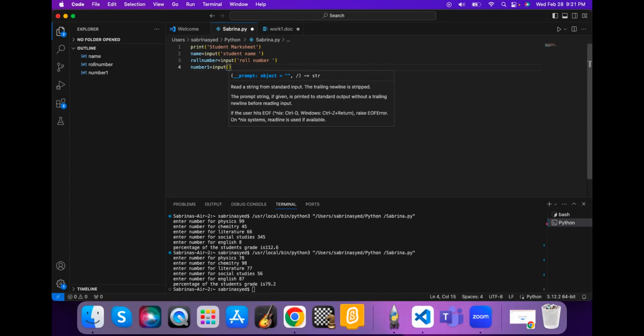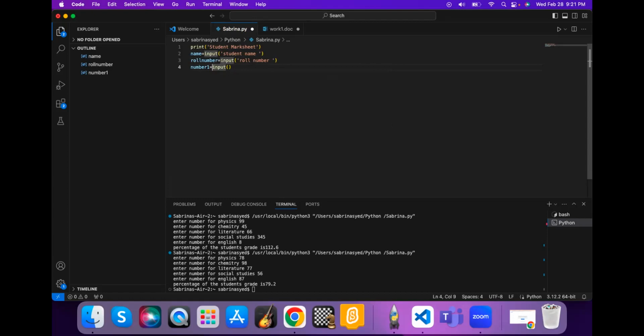Right, you have to put float inside the bracket, before the input. So I put float, then open bracket, then input, and then another bracket.